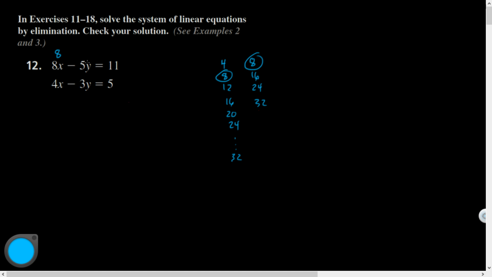For the y's, what do both 3 and 5 go into? Write the list here just for our internet friends. 3, 6, 9, 12, 15. And let's try the 5's. 5, 10, 15. Counting by 5's. 20. Looks like 15 would be the least common multiple for that list. So, before I commit, now I'm looking at my two options here. I think I'm going to aim for 8 because, once again, smaller numbers are easier to work with.